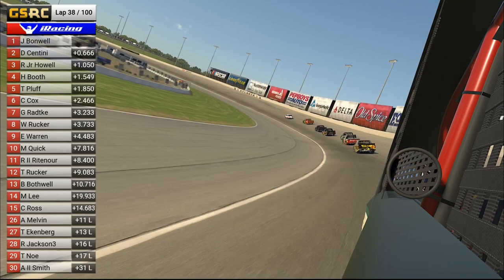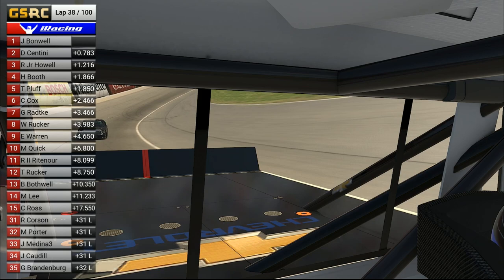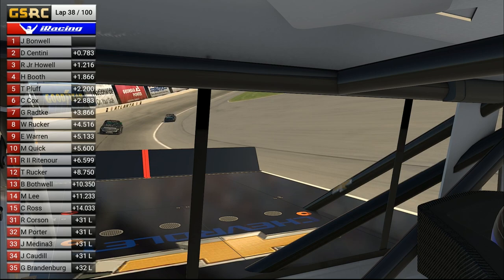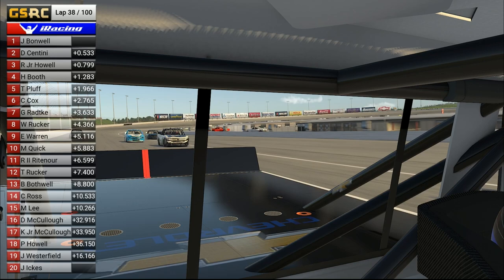It's tough now. If you're one lap down, chances are you've got quite a bit of damage. I mean, we still got trucks on the lead lap that have quite a bit of damage. And looking at Peyton Howe pulling out, looks like Westerfield is as well, coming back out on the track along with the Cullough brothers. I don't know, Joe. I just have a feeling we may not be quite done yet with the action.